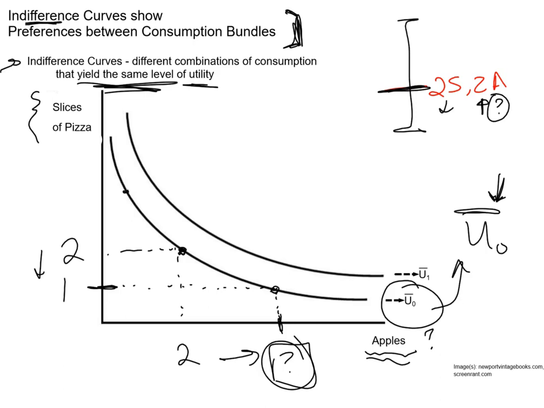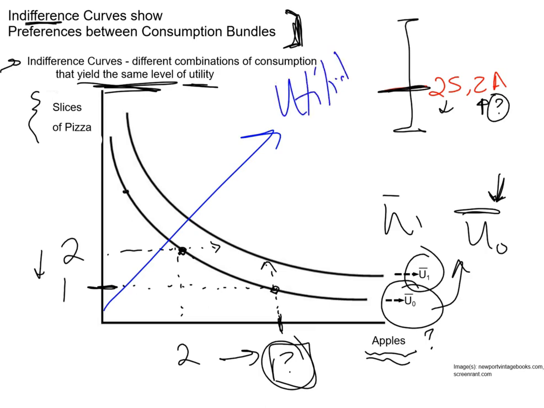Right? So those are two different points on a single indifference curve. But notice I've also got U bar 1. I've got a different level of utility. Does this second level of utility represent higher happiness or lower happiness? Notice it represents having more apples or more pizza. All of those things are going to make you happier. In general, what we can argue is that these indifference curves, different points on one curve, all show the same level of happiness, but these curves that are further from the origin represent higher levels of utility, higher levels of happiness, higher levels of satisfaction.